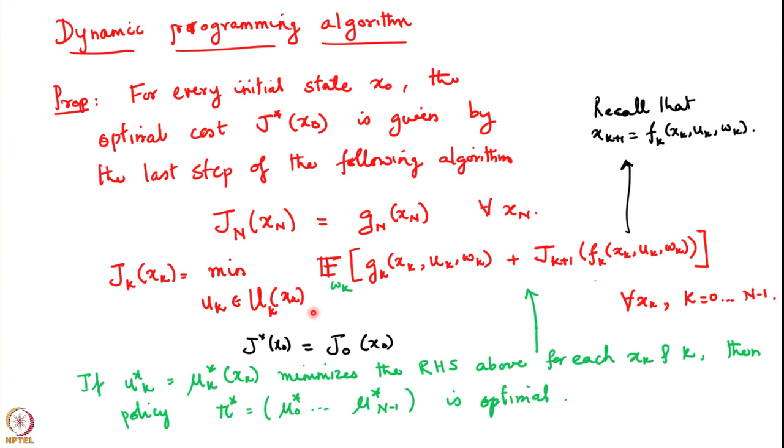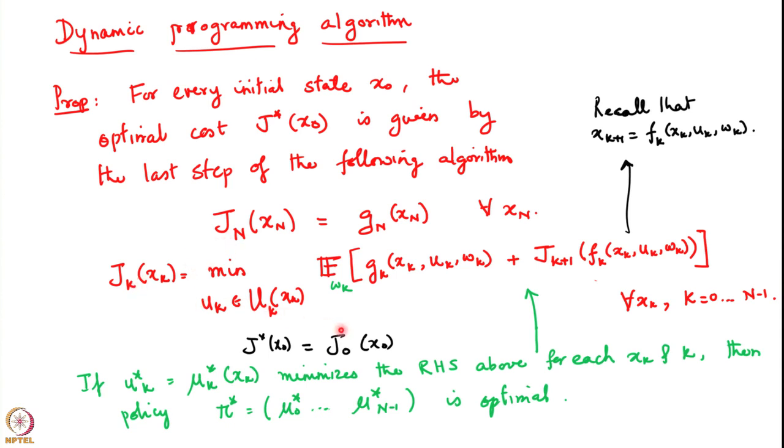at time k, when you are in state xk. And the cost of that optimization was the expectation of the stage wise cost plus Jk plus 1 of the next state, which is given in terms of these dynamics here. So, this stage wise cost plus Jk plus 1 defines Jk, and then you recursively define all these functions from Jn all the way down to J0. The algorithm told you that J star of x0, which is the optimal cost, is nothing but J0 of x0, where J0 is derived from these iterations.